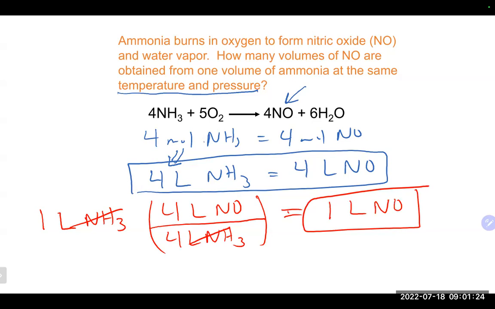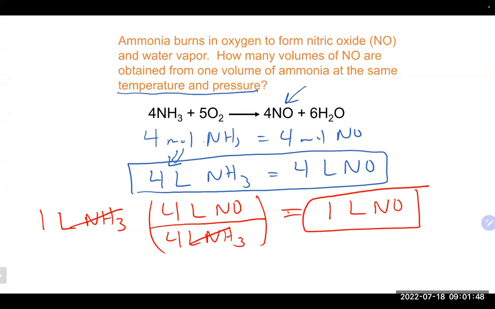So we could do a stoichiometry problem using liters or volumes in a situation like this where we have constant temperature and pressure. What this will allow you to do is bypass using a gas law, like we'll talk about a little bit later on, something like the ideal gas law, without having to incorporate that into the stoichiometry problem.